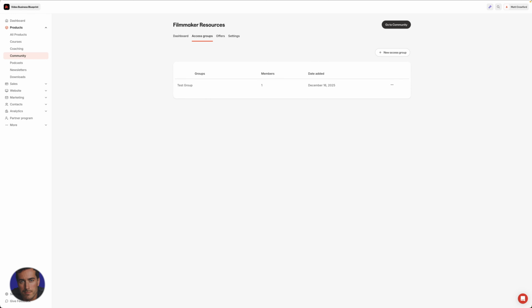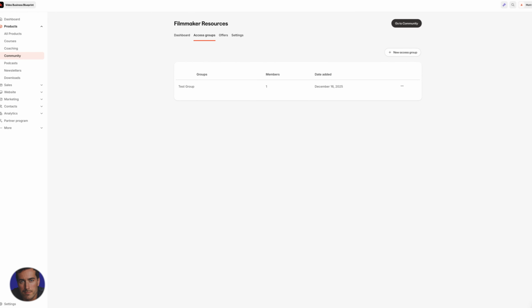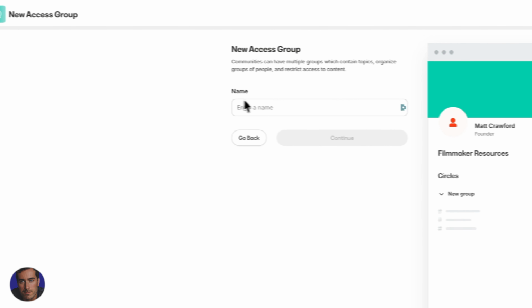If you have the basic plan currently with Kajabi, you get 3 communities, but they also have what's called access groups, which I've just clicked on here, and you can actually have unlimited access groups for each community. I've just got this default one here for test group. If you wanted to have some segmentation going on, maybe you have an audience that you want to tailor certain products or certain courses to within your Kajabi setup, you could segment it by having multiple access groups doing different things, promoting different things.